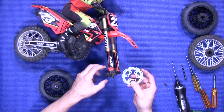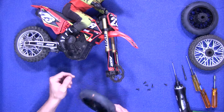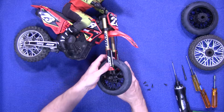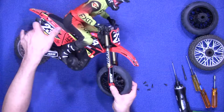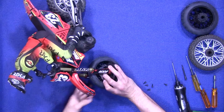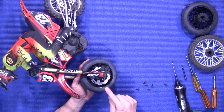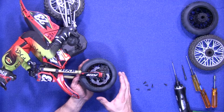You're going to put the rotor in your caliper. You're going to install the wheel. You're going to flip the bike over. You're going to install the screws that you previously took out. Again, the rotor itself will not be tight. It'll be loose. It's considered floating.